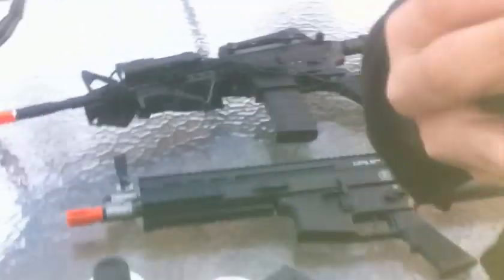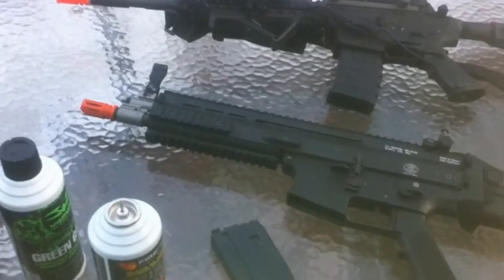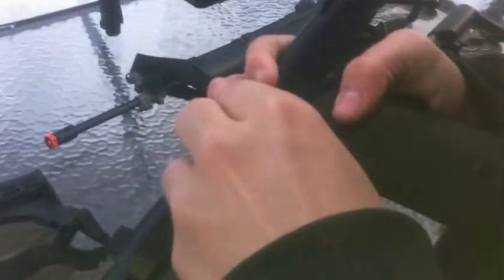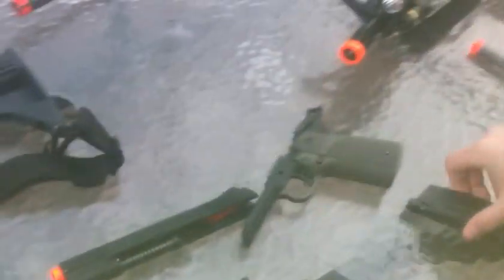That's how you field strip the 1911. I did say in my last video we're getting a GoPro — we did order it. And apparently everything that we ordered — we didn't just get a GoPro, we got tons of other stuff like attachments and whatnot — and it did not register, so we got all our money back.